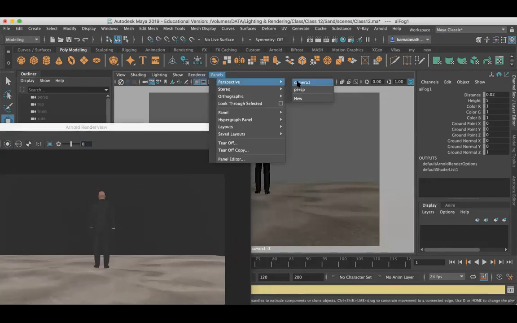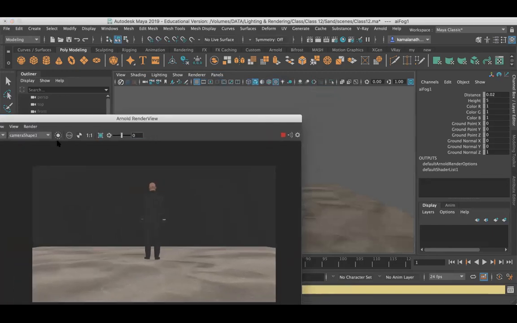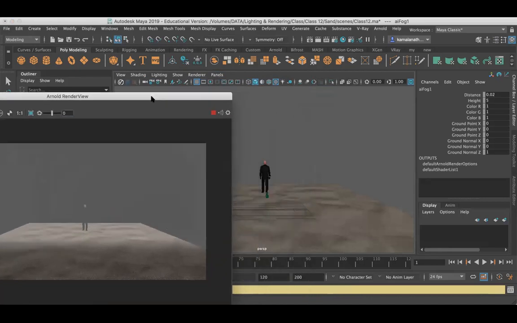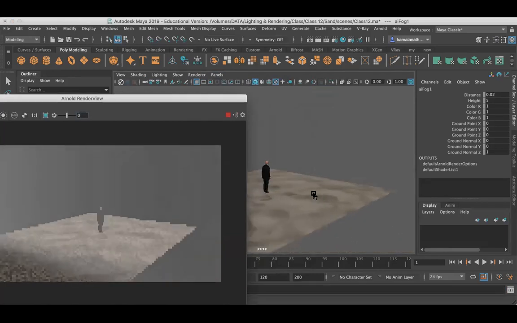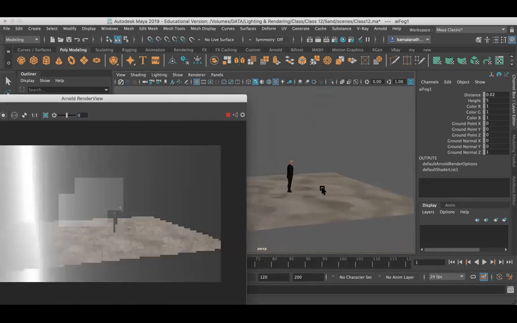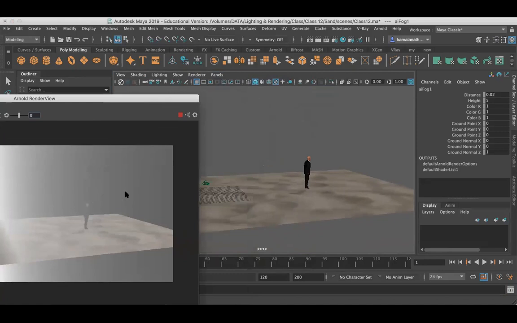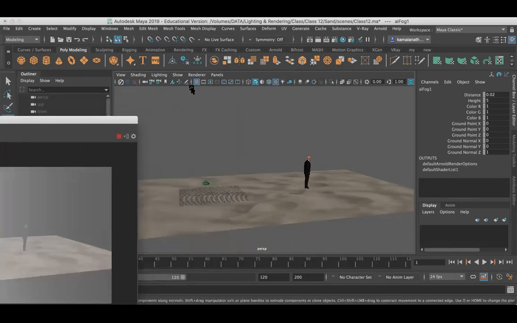So I want to change my panel to my camera, to perspective. Change this to perspective camera. I want to render the perspective camera. When you render the perspective camera, look at here, how my fog works. My fog works in the vertical line. So I don't want it to work in the z direction, sorry, instead of working with the z direction, I want to work with the y direction.